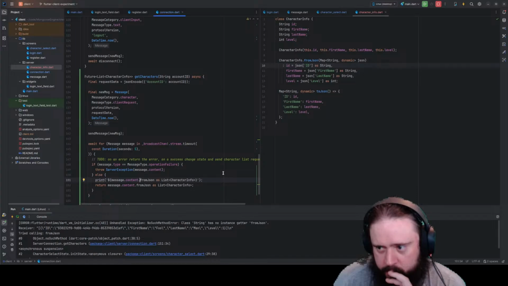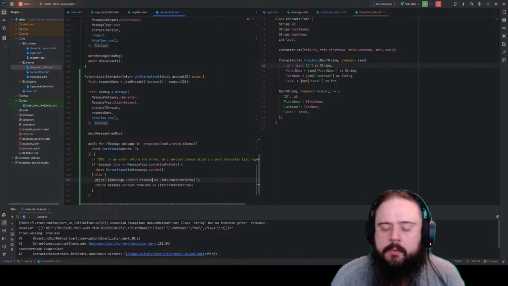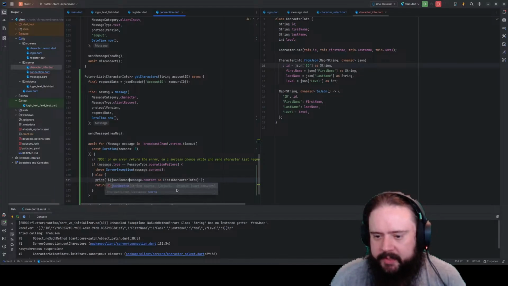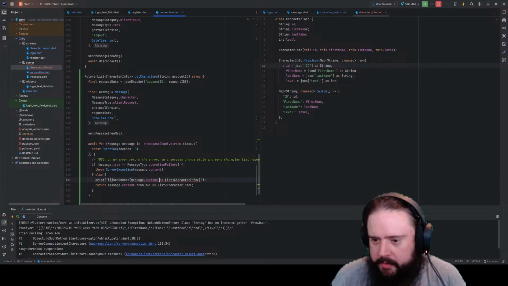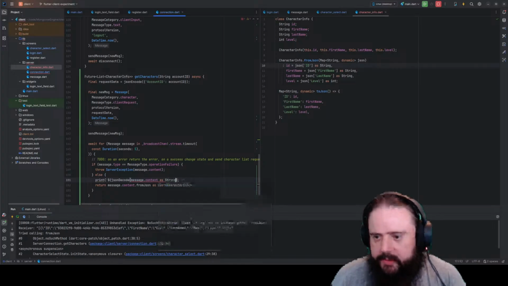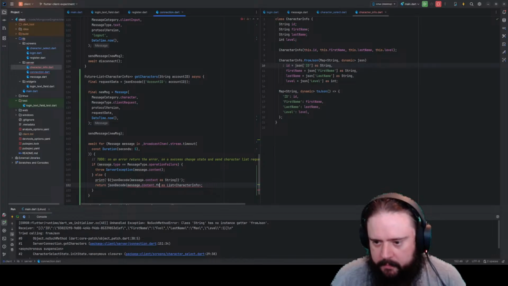I need a JSON decode. That's what I need. This should, under the hood, call my Dealy Whopper. All right, this is as string. And hopefully it'll figure it out. I might be missing something about the decoding still.